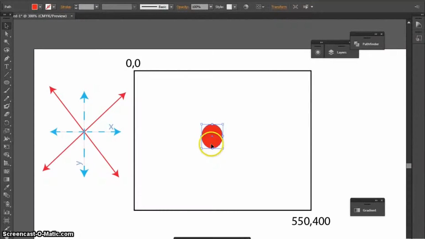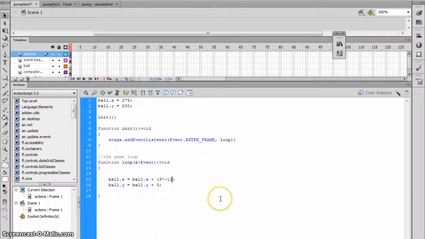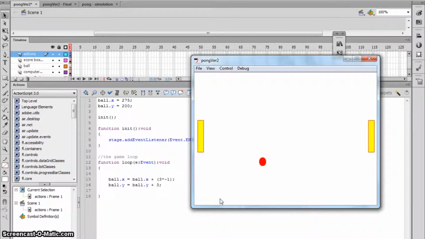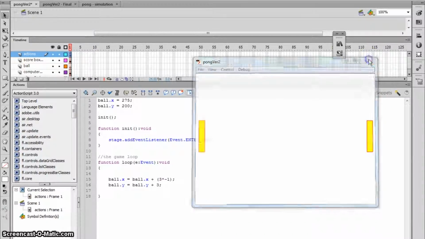So the y-axis is still positive, and the x-axis is negative. So I expect the ball is going to travel in this direction here. It's going to go down here. Let's see if that's what happens in ActionScript. Yes, it is. Okay, we're making some progress in our understanding.